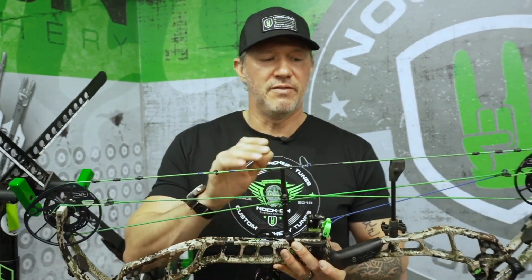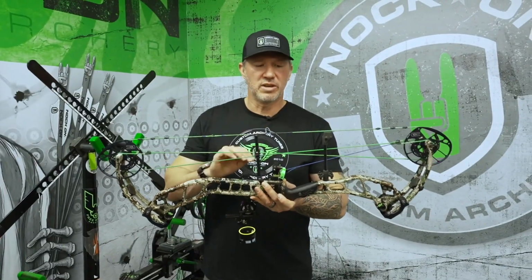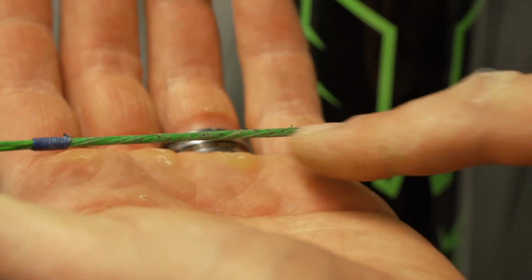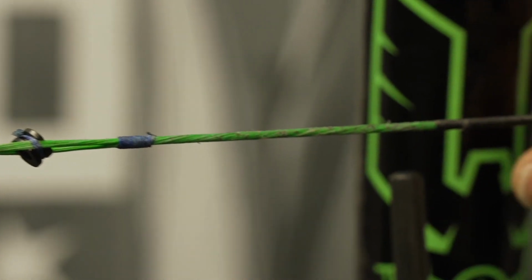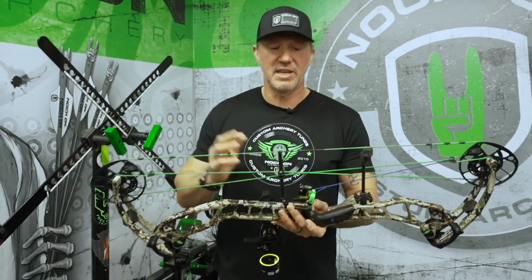However, if it gets to the point where you feel like that's okay, but you're starting to see some wear and tear on your string, what can I do? So this bow right here, other than the cam, is a perfect situation. This is one a buddy sent back to me and said, do I need a new string and cable? If it wasn't for that cam, I'd say no, you're gonna be totally fine. Because of the cam, I'm gonna say yes.